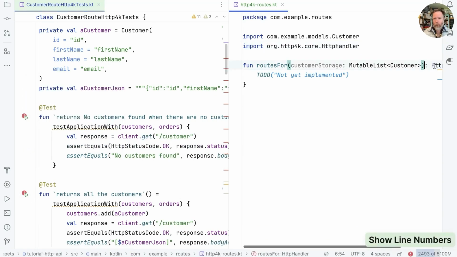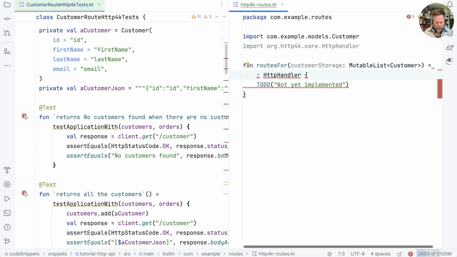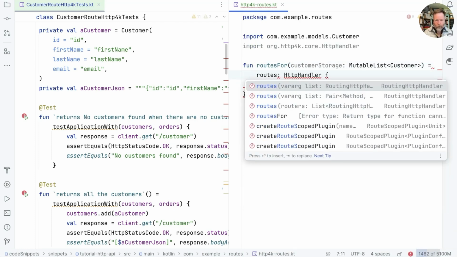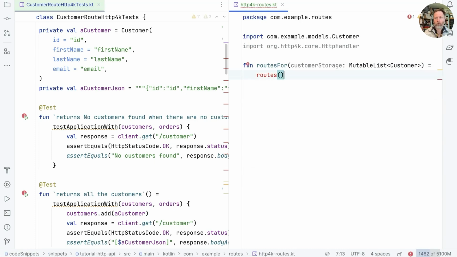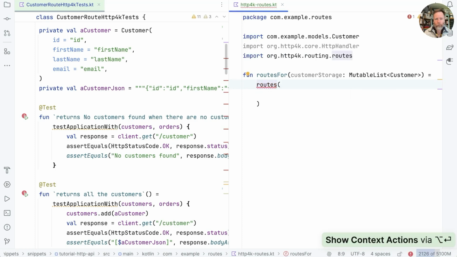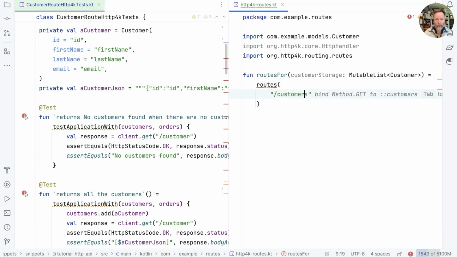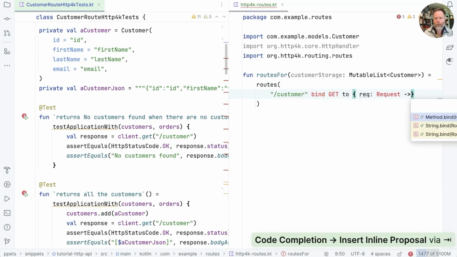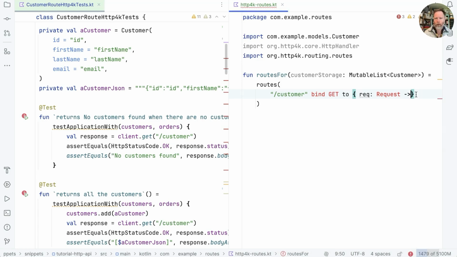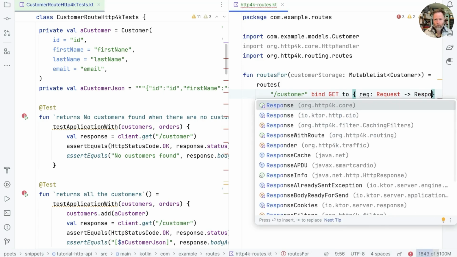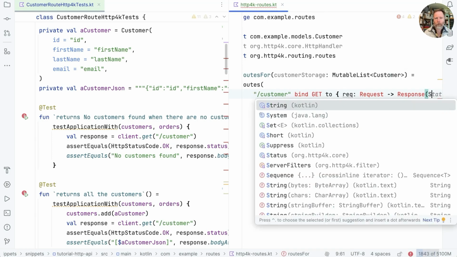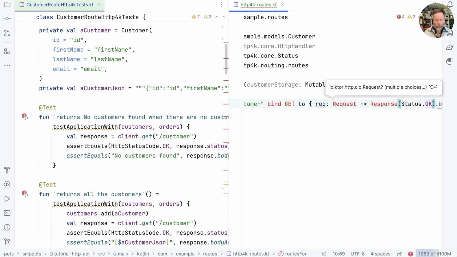Not much more to be honest, but let's say in here that we want to use the http4k roots function to compose some roots for us. And we'll import that. And now we have this little DSL which will allow us to bind /customer to match that, bind method get to match that get, that's good, to something else, bind get to request response. That's good. And so in here we would have to return a response, and for now we'll just return a response with status dot. We've got to import a bunch of things.